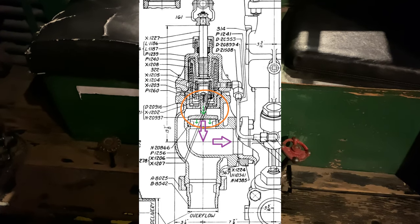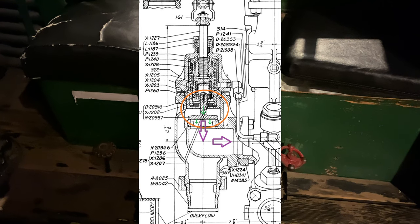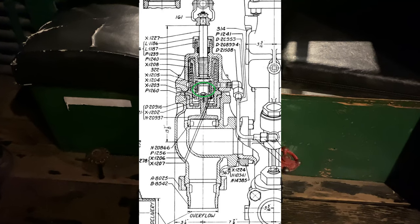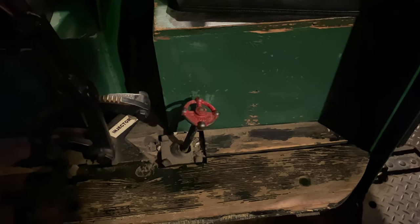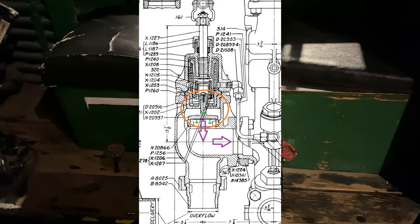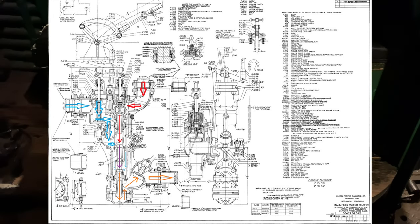Now you have a negative pressure in the injector, which causes the overflow valve to close, because the overflow valve, I don't know if I said this before, but the overflow valve kind of floats in the injector body if your manual overflow valve is open here. If it's open, then the overflow floats, and it is able to open and close automatically as needed. So when the injector is running, there's a vacuum inside the injector body, and the overflow valve closes on its own.